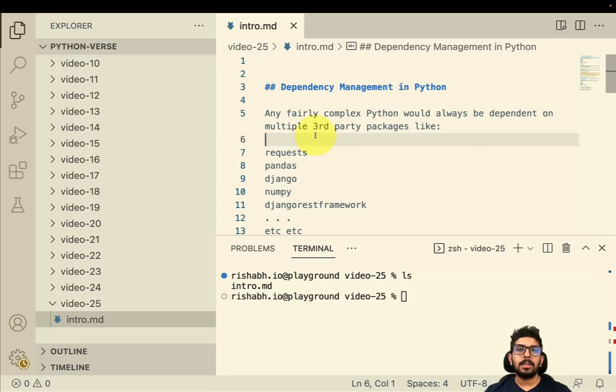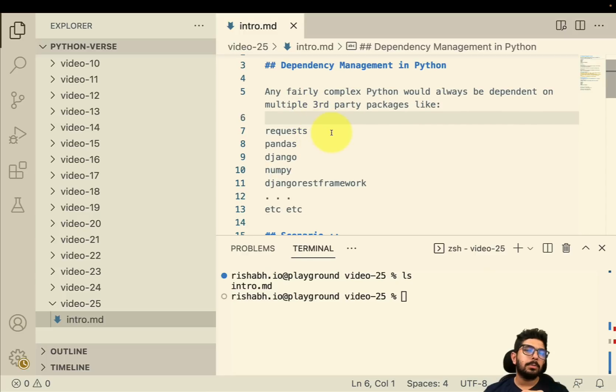Now if we start reinventing the wheel, there's a famous quote by somebody. It says that if you start reinventing the wheel, then you will have to create your own universe in the first place, right? I mean, something out of the context, but yeah, that is true. So you don't want to write your own packages. You just want to reuse something which has been written by somebody else.